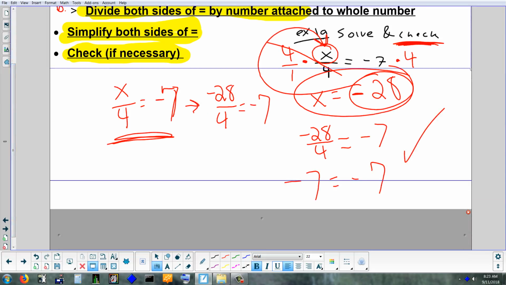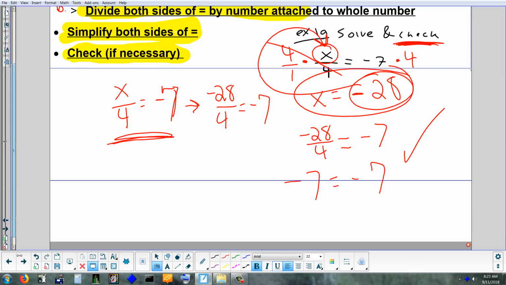Check, I'm good. Again, don't check unless you have to. When we get into the stuff next week, we're not going to have you guys check. We just want to see you understand the skill of plugging the number in for what you solved for and checking it. Next week, you don't have to do this. And on the test, you won't have to check all of the problems. Maybe if there's 13 questions, you'll check 5, something like that. Good, so we did that. Any more on this page? I don't think so.